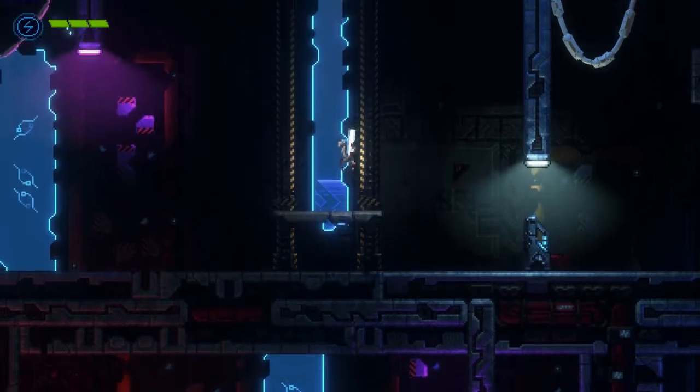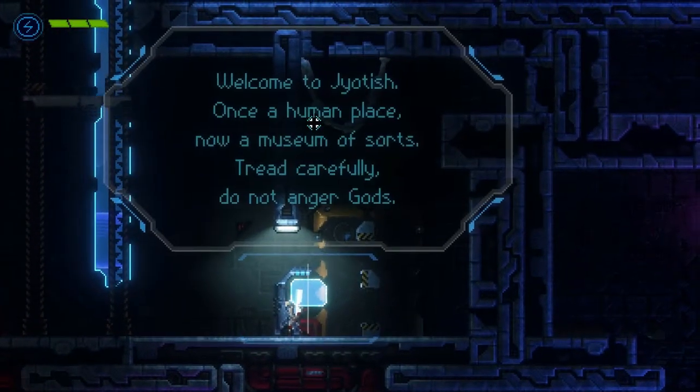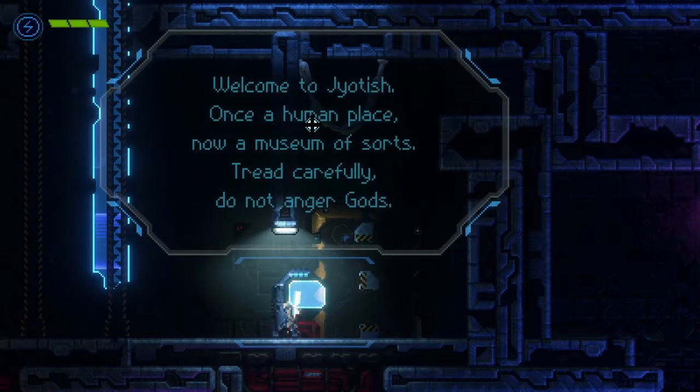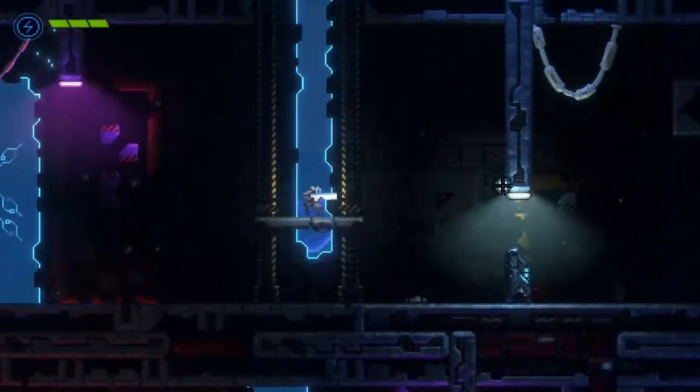It's kind of cool that we have this map. Oh, what's this? Welcome to Jyotish. Once a human place, now a museum of sorts. Tread carefully, do not anger the gods. Sounds more like a threat than anything else.